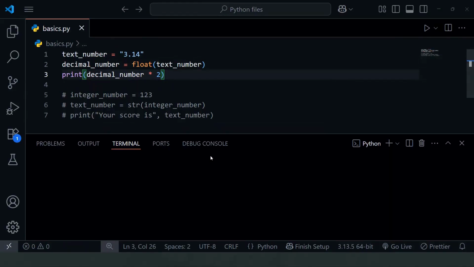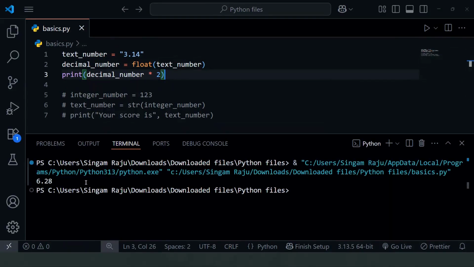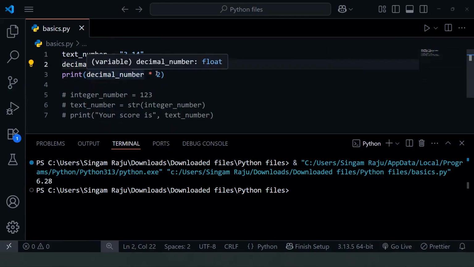Now if you run this, we are giving the text 3.14, which is a string, and we are converting it to a float, then multiplying it by 2. So whenever you expect decimal numbers like prices, weights or measurements, always keep in mind that we have to convert the text into a float.